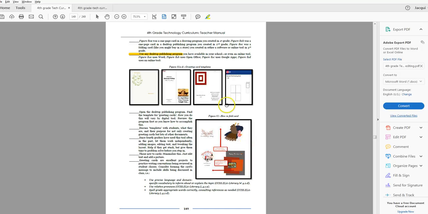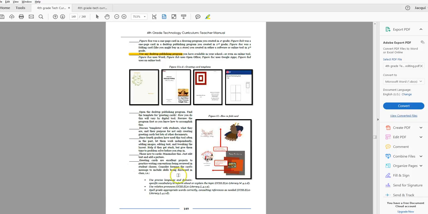And this could be in Word, it could be in Publisher, it could be in OpenOffice. There's a lot of options. There's the online tool too. There's a lot of those like Avery here. So once they've created it, they're 4th grade now, so they can really edit all 4 of these pages in the card without a problem. Once they've done that, they can take a screenshot, they can print it, they can then fold it like this. This tells you how to fold it.